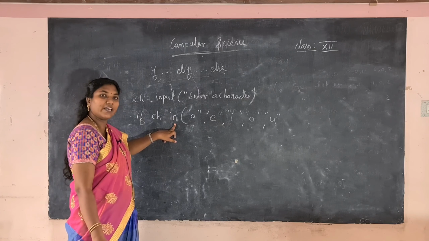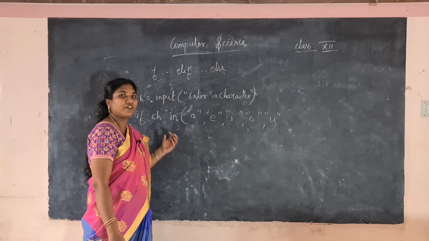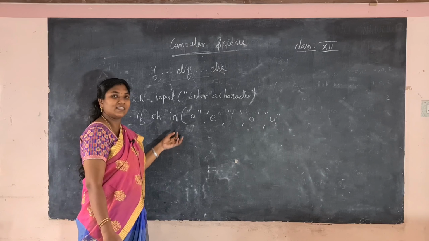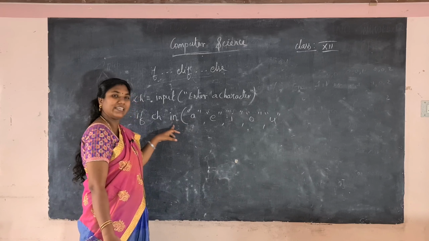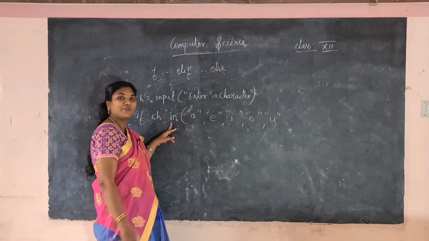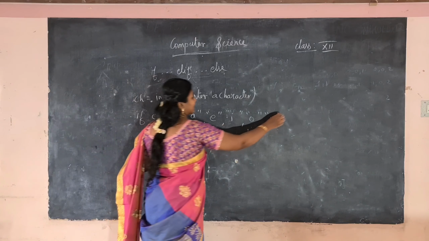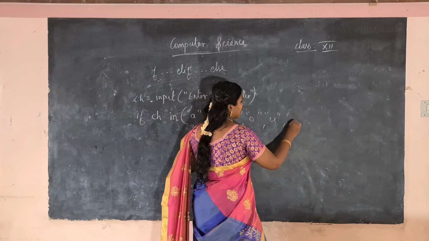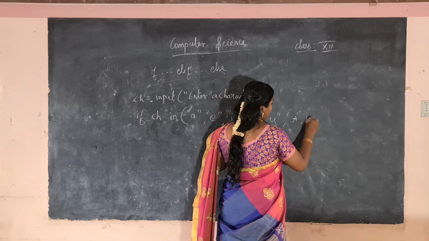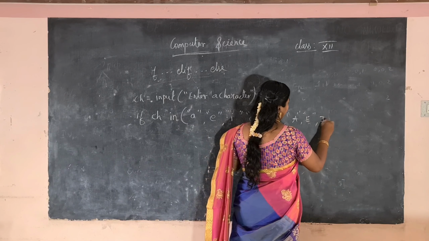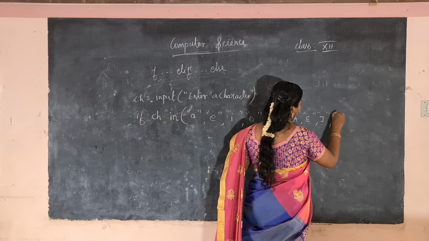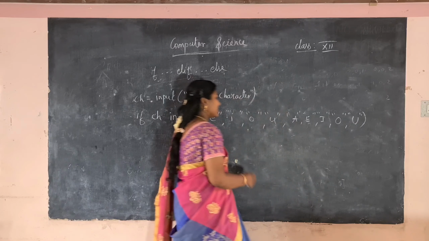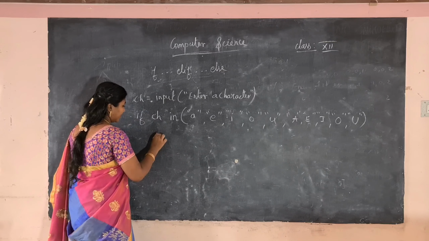ch in. Okay. So for characters, we are going to check whether the word is present inside the sentence, or whether the character is present inside a word. You will be using the words in and not in. Okay. So here I am using the word in. So if it is present here, it may also be capital letters, so I am giving the capital letters also: A, E, I, O and U. Okay. If it is present here, then what is our statement?